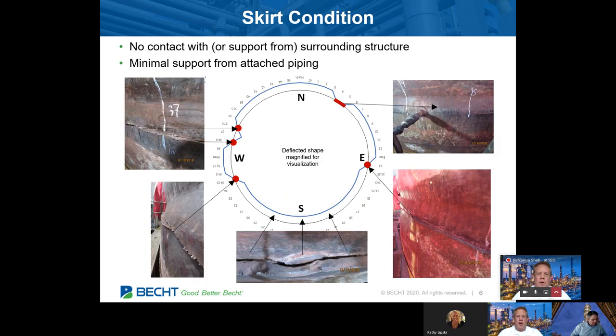This is a top view looking down on drum two. The red dots and red areas show where the top part of the skirt was sitting on the bottom part of the skirt — there was not a consistent pressure or load around the skirt, it was bearing at these points. That was unique. The cracks were quite large and quite open — kind of scary to look at.